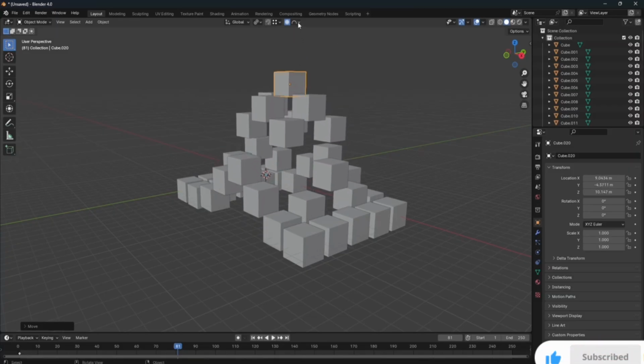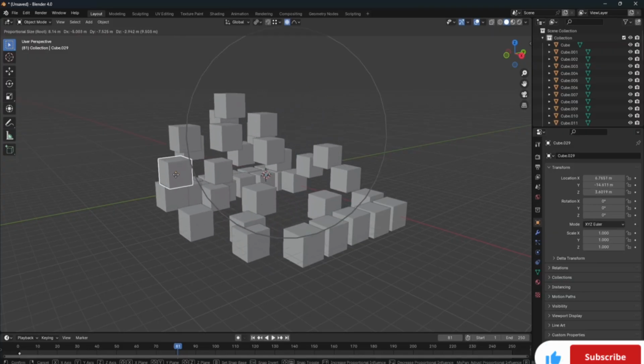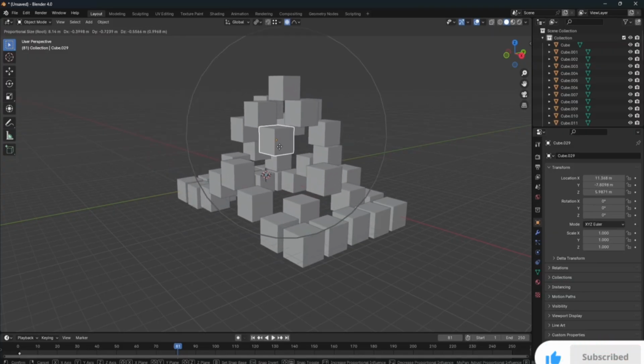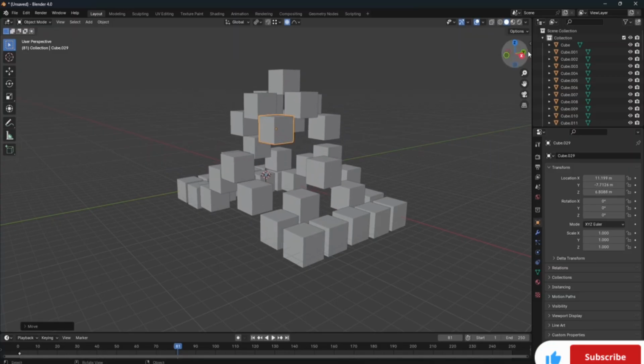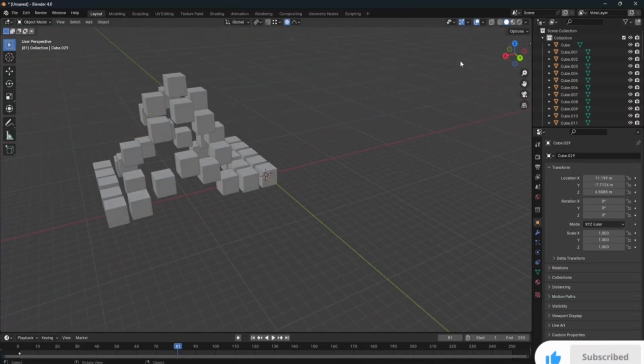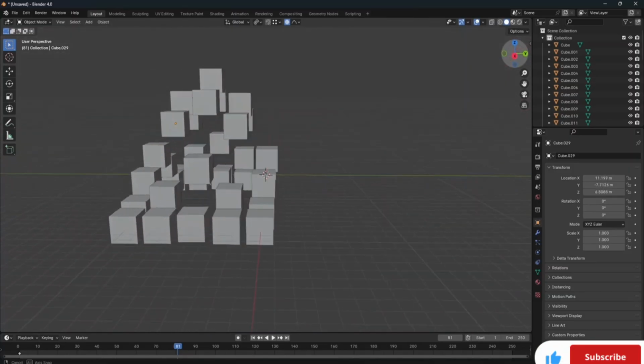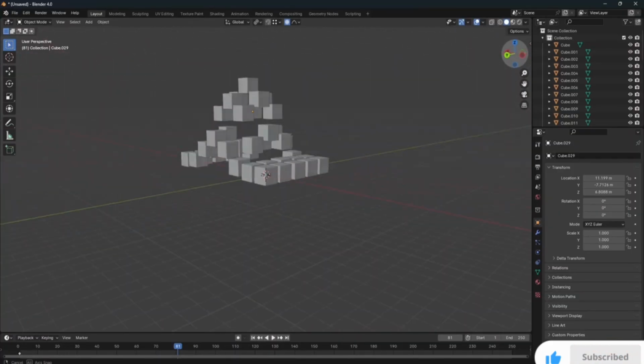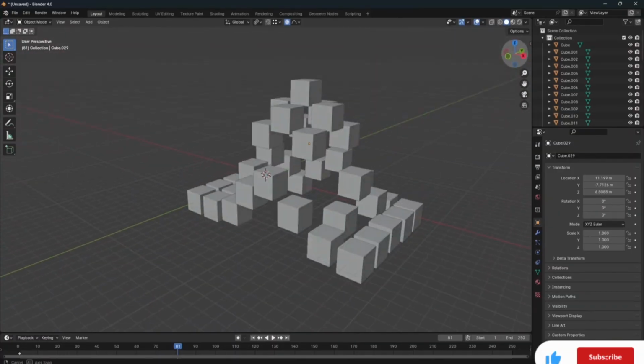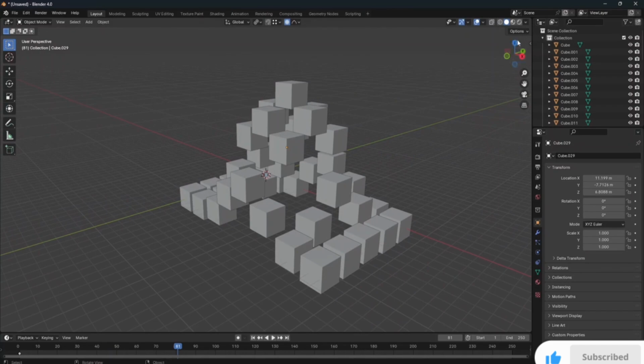Now you can actually use the root option as well. Let's say you select this one, now click on G, and if you want to move it up, you can move it up from here as well. And if you want to get a view from all the sides, using X you can get a view from all the other sides. So you can select all of this from here.